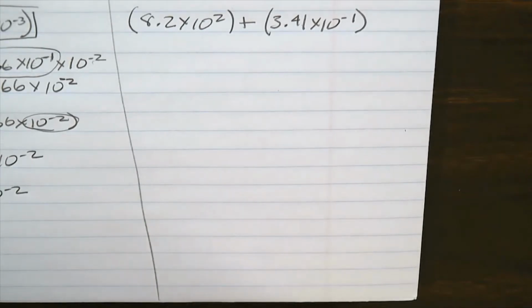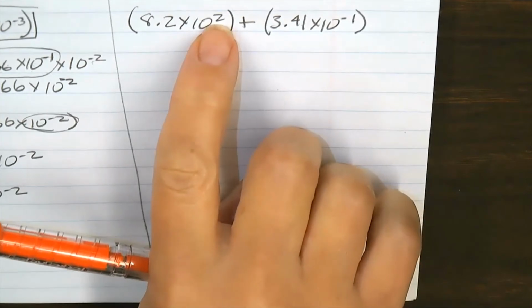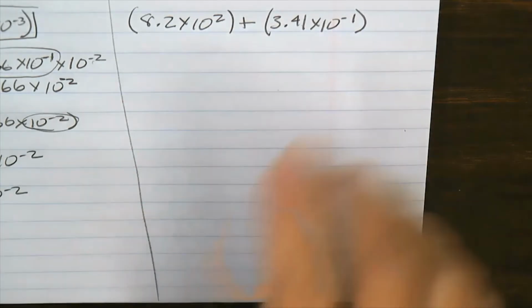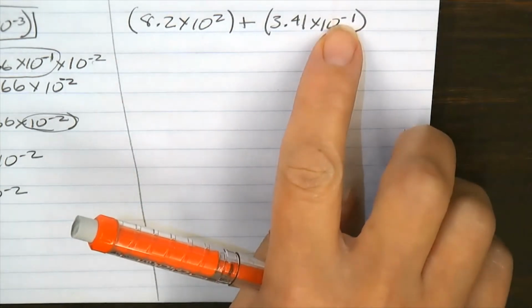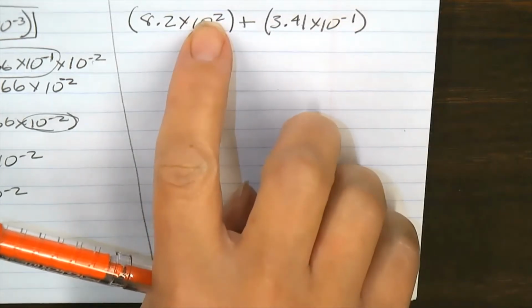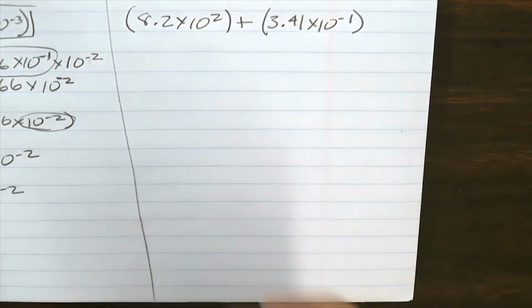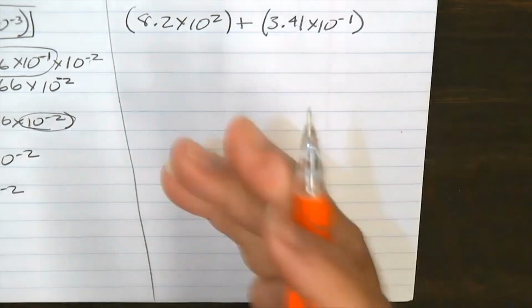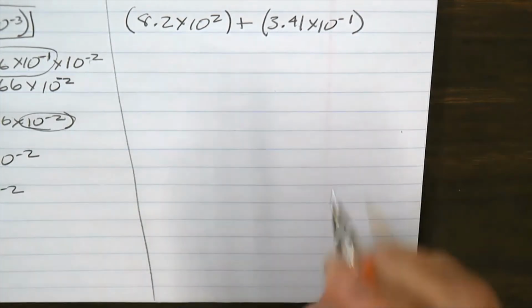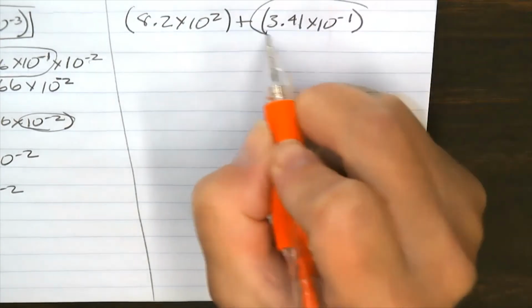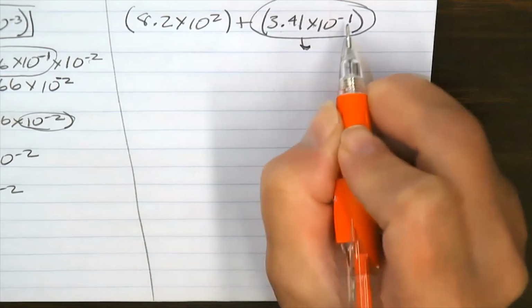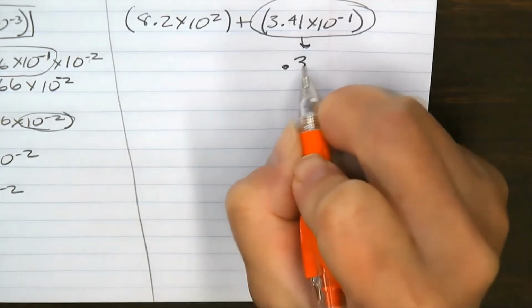So there's a couple of things I can do. I need to somehow break this down so that I have a negative 1 power of 10, or I need to somehow break this down so that I have a power of 10 to the 2. Now, there's really no easy way to do this one. We can add and subtract and find a way to do it, but in my opinion, the easiest way is to first break this down into the number. 3.41 times 10 to the negative 1 is 0.341.